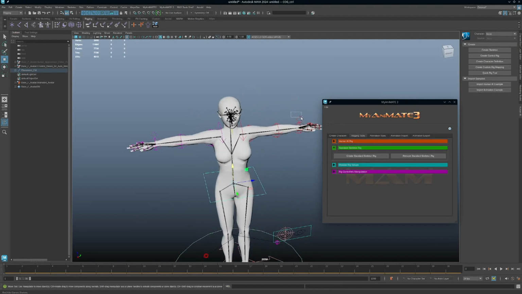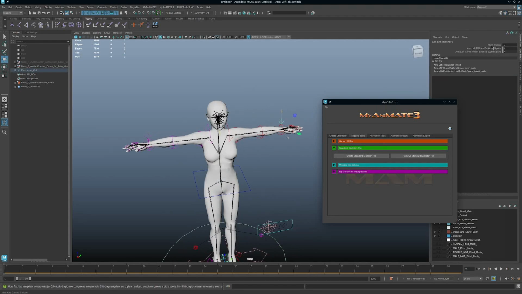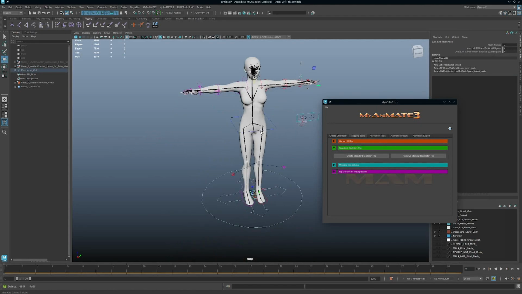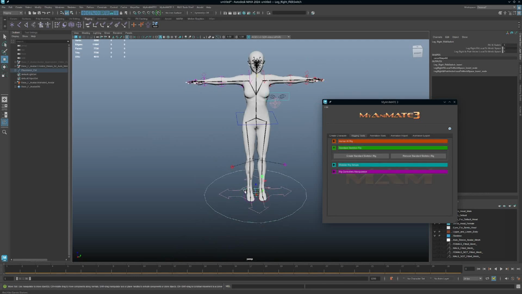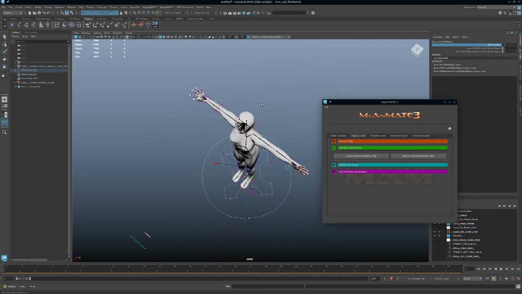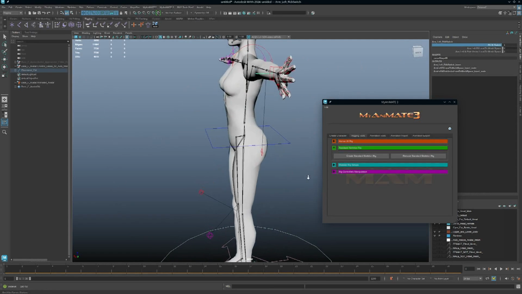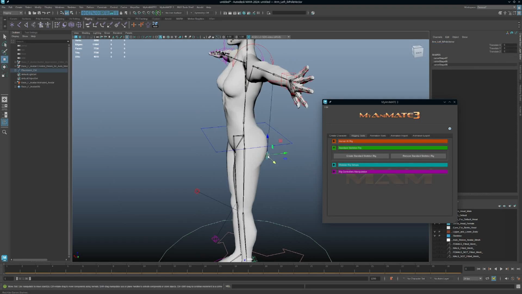On the arm, this is even worse because this object is the FK IK switch, which we also have down here to switch between FK and IK. As you can see, the thing really does not work.